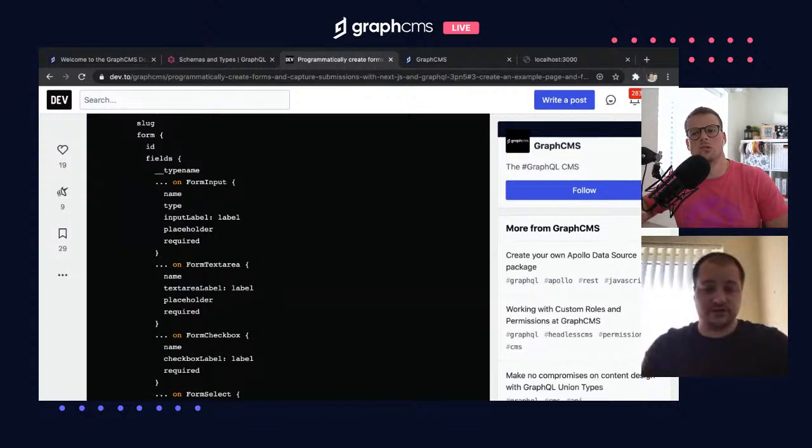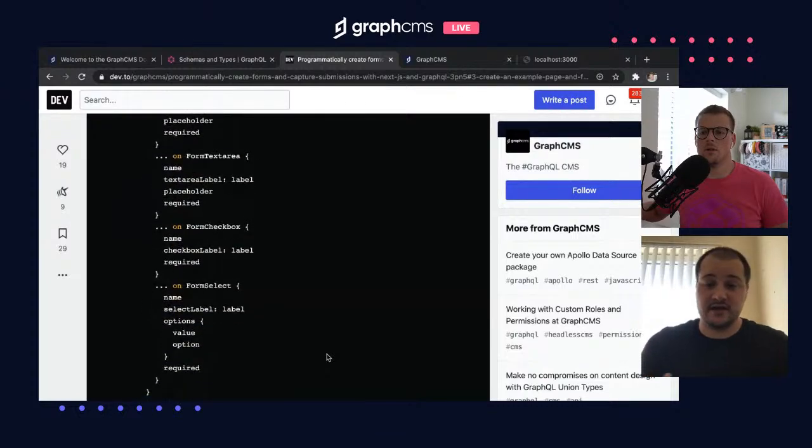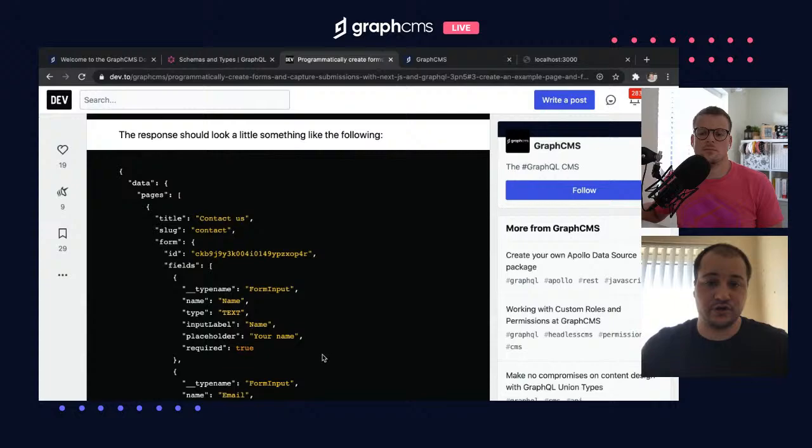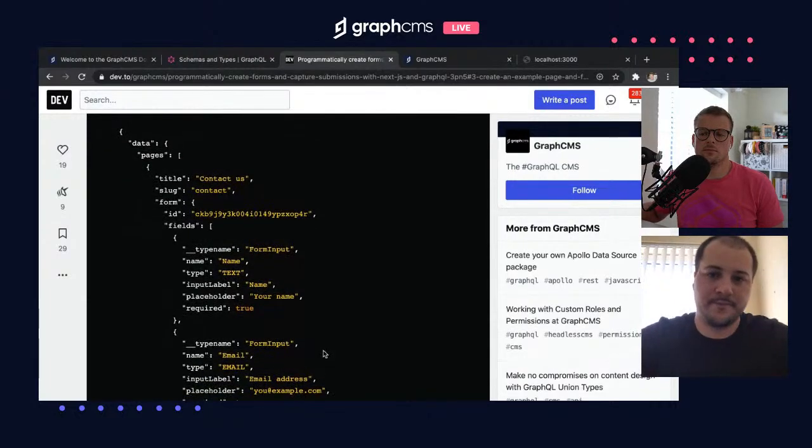So we could spread onto form input, and we could alias name to be title or whatever, or ID. So we've got the full power of GraphQL, and we can just spread onto those. And essentially, that's the union type syntax. If people aren't familiar with that, this is kind of what it looks like, and those who are will be happy that it's just regular old GraphQL that you're used to. That's completely possible to use with GraphQL as well.